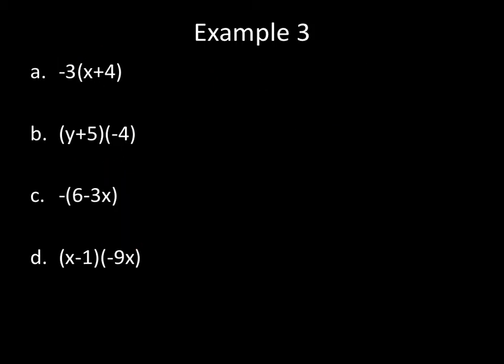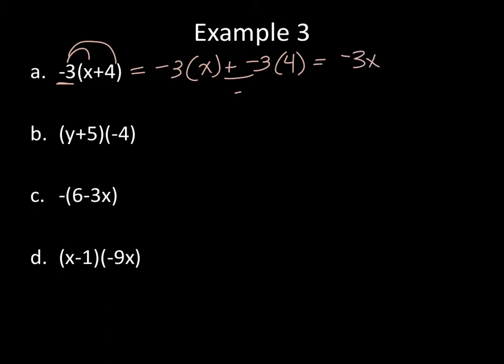Now we're actually distributing negative numbers. So when I see this negative 3 times x plus 4, I'm actually going to distribute negative 3. So I'm multiplying each of them by negative 3. Negative 3 times x plus negative 3 times 4. And you'll notice again I have this plus a negative. I'm going to simplify that to be minus, right? So that's going to be minus. Negative 3 times x is just negative 3x. Negative 3 times 4 is going to be negative 12. And I'm simplifying to just be minus.